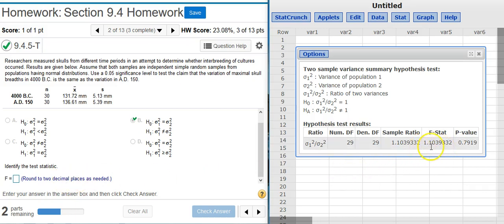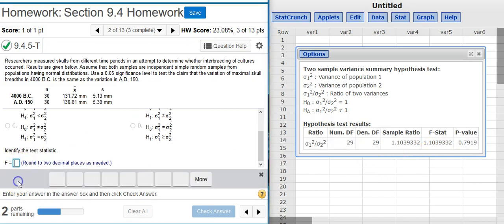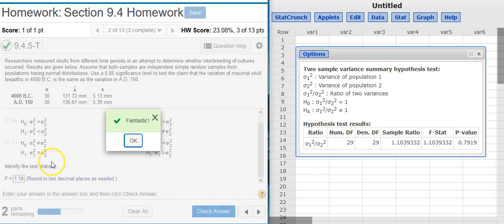If you ever see an F-score that's less than one, that means you flip-flopped your samples. So go back and reverse. You've got sample one and sample two inappropriately labeled. You've got to flip those around and put them in the right order. That's a little caveat you've got to remember when you're dealing with your F-score. Fantastic!